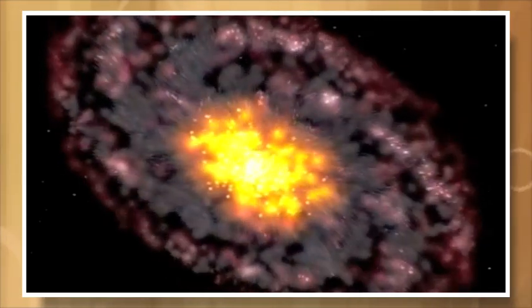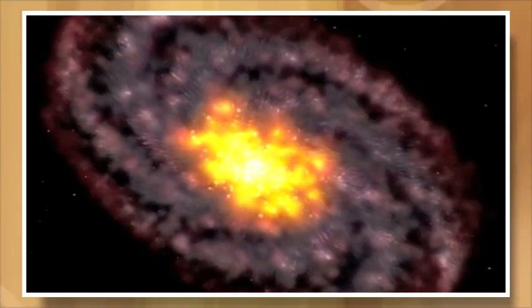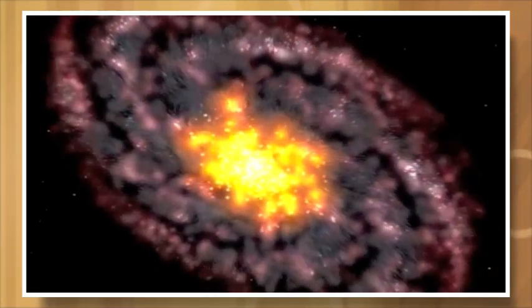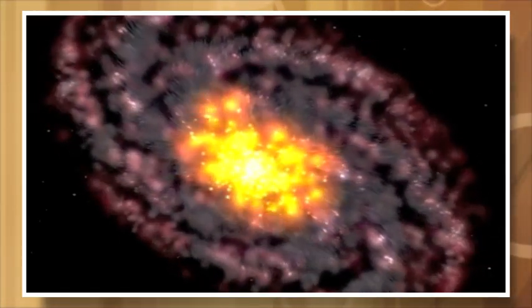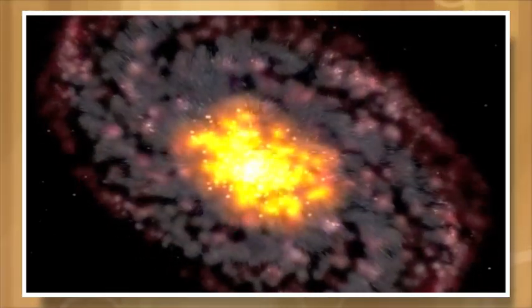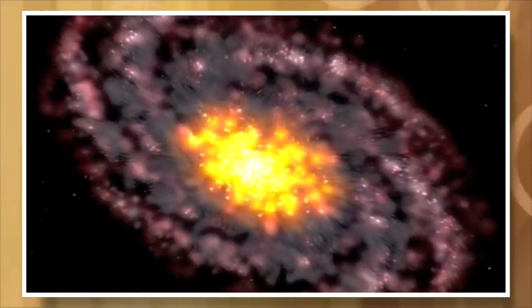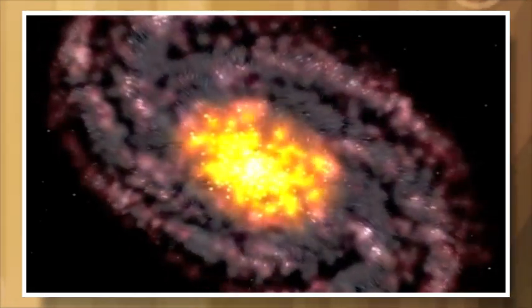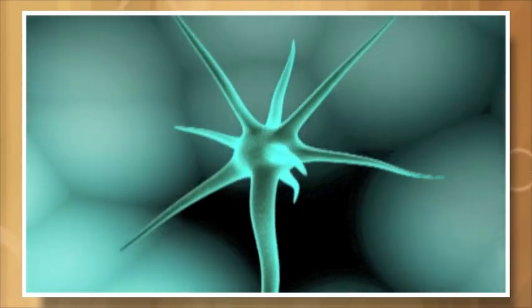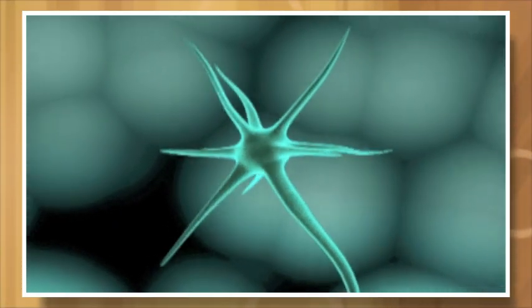The pancreas is the long slender gland behind the stomach that aids in digestion and hormone production. It releases insulin when levels of blood sugar, amino acids, and fatty acids rise. Your liver helps break down fatty acids and stores the fat you need for energy. Bile is made in the liver and stored in the gallbladder. The liver, the largest internal organ of the body, aids in detoxifying your blood, removing hormones, drugs, and glucose from the blood. Conditions like hepatitis or cirrhosis are diseases of the liver.